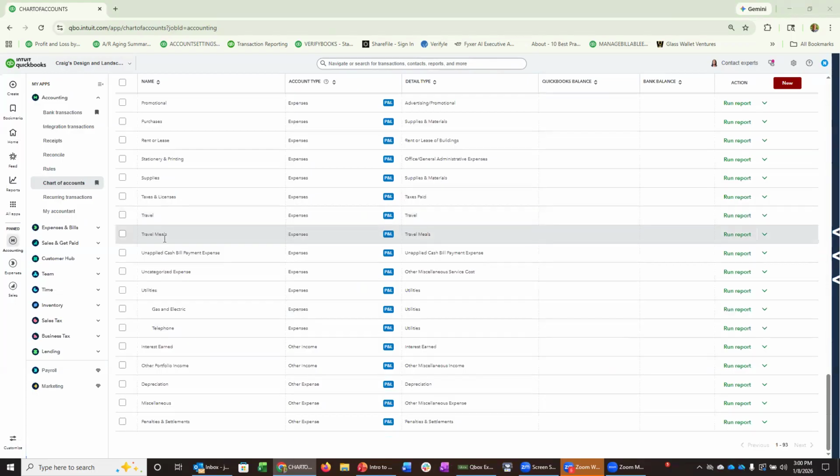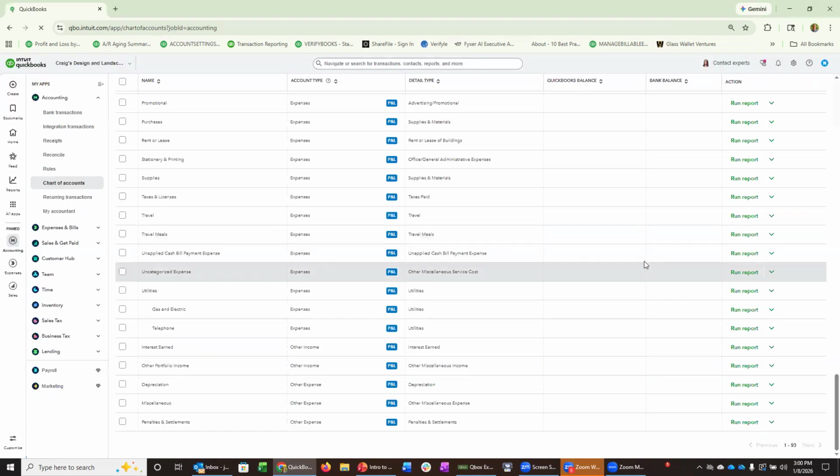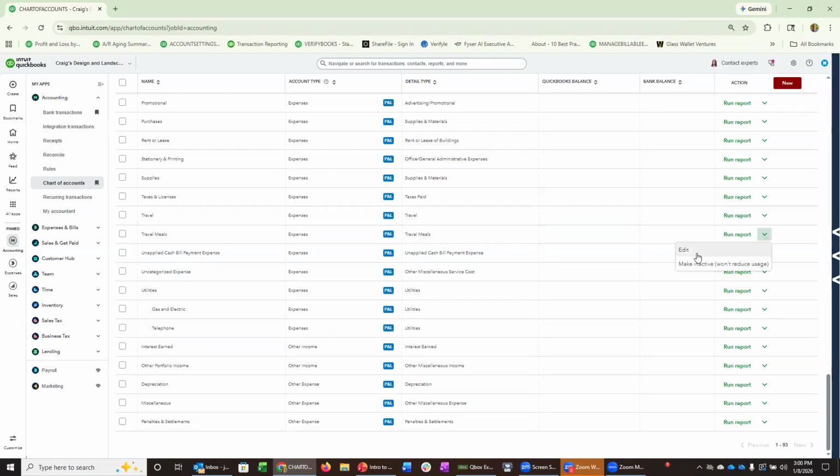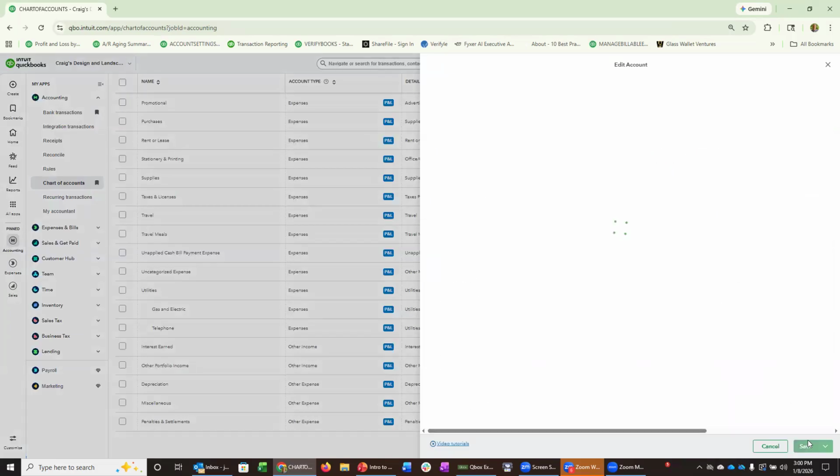That means the first thing I need to do is go change this detail type from travel meals just to travel. So let me edit it. I'm going to change my detail type from travel meals to travel, and I'm going to hit save.